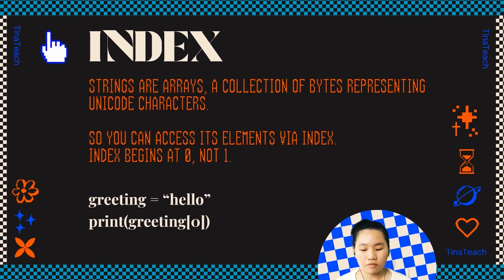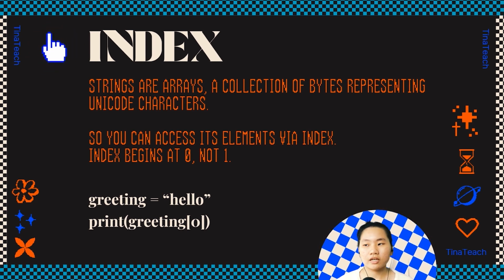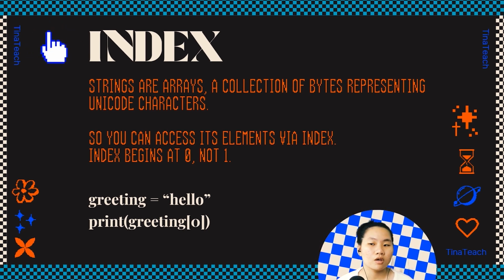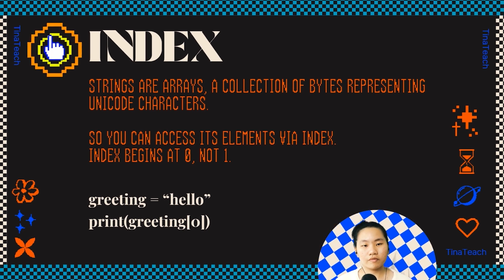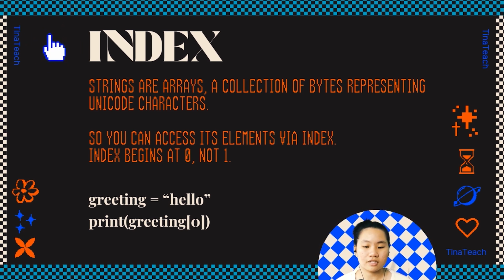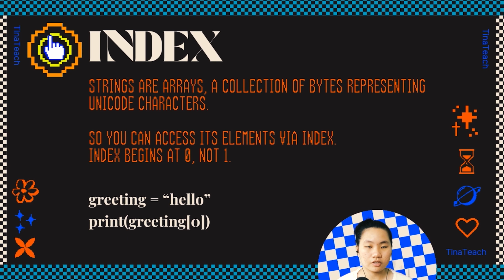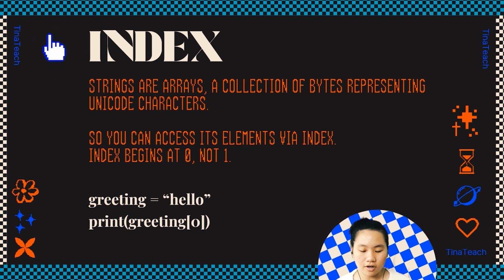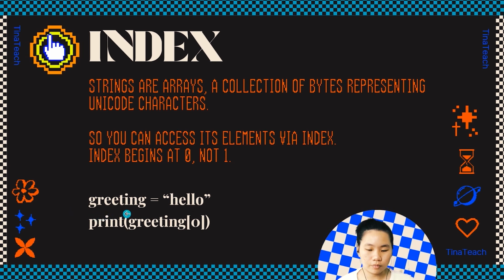And the tricky thing with index is a lot of people tend to, if you ask someone to count something, they would count from 1, 2, 3, 4, 5. But with index, it starts at 0. So everything starts at 0. The first value that you see has index number 0, okay?